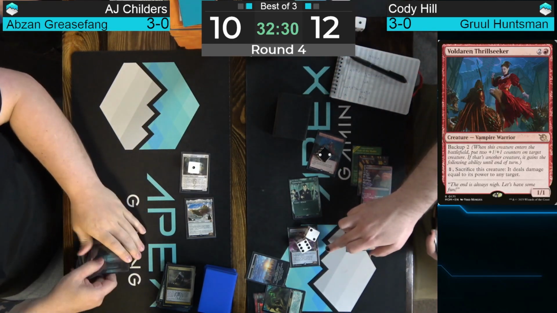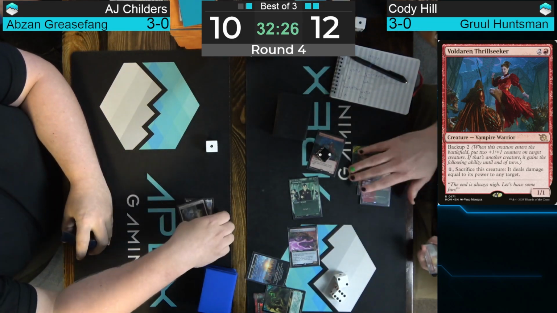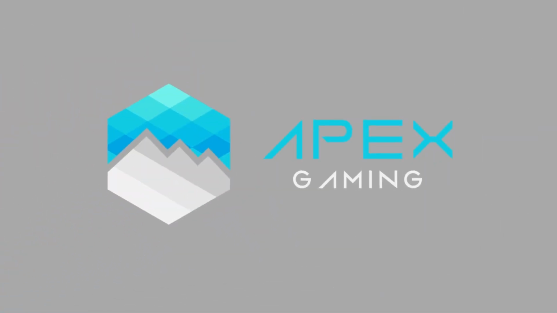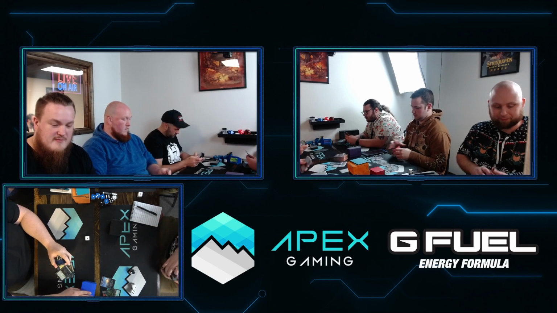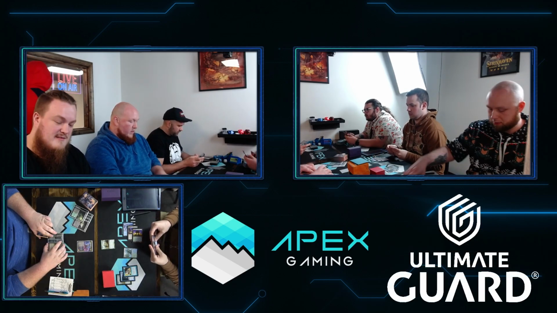2-1 in favor of Cody Hill with Gruul Huntsman and very likely into the top 8, starting at 4-0 in our 6th round. Yeah, really well played from Cody Hill. Was very patient with the Hearse, kept it up the entire time, and just one-shotted his opponent with it eventually.